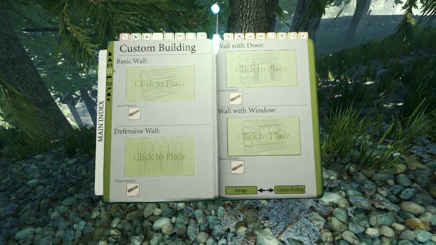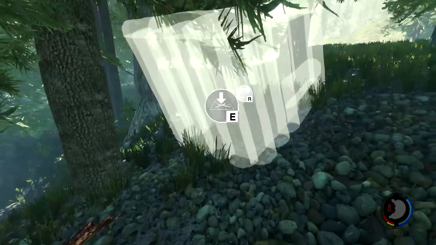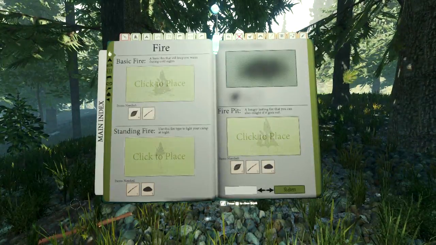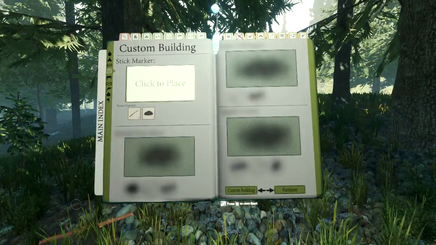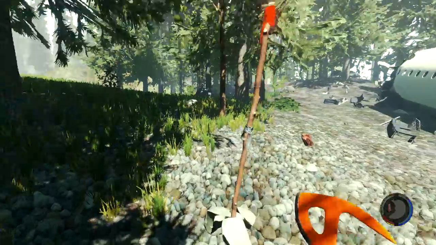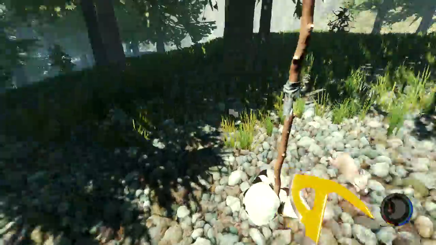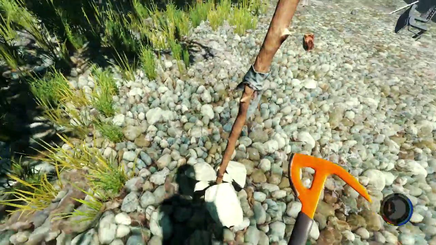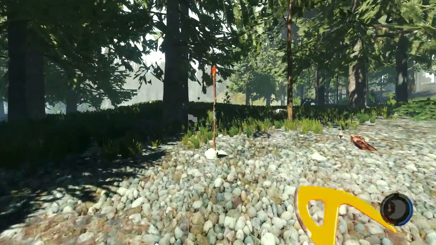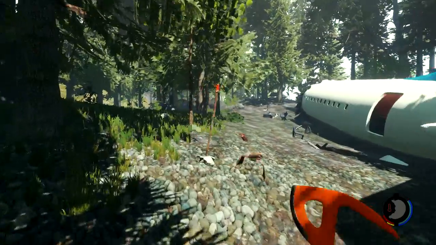There's also some kind of new log cabin. Yeah, small cabin, look at that. I'm gonna build this right now actually. Or maybe the treehouse first, let's see. What is this? I don't even know what this is, but I'm gonna build it real quick. Oh, okay, you see a flag icon there. I guess so you don't get lost, so you can find your way back. That's pretty cool actually, I like that.